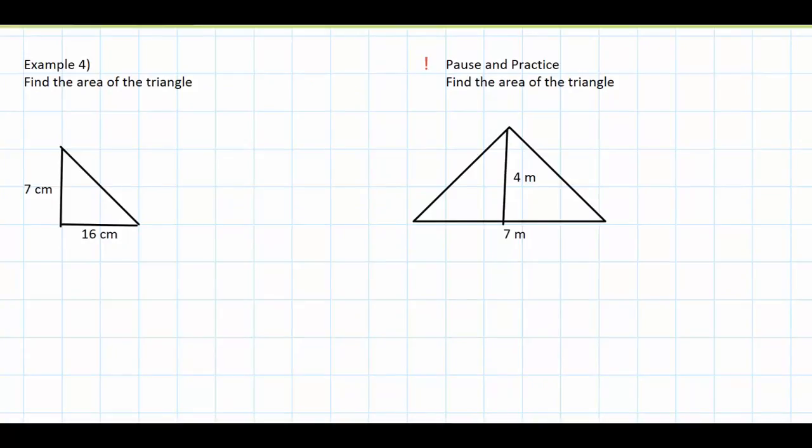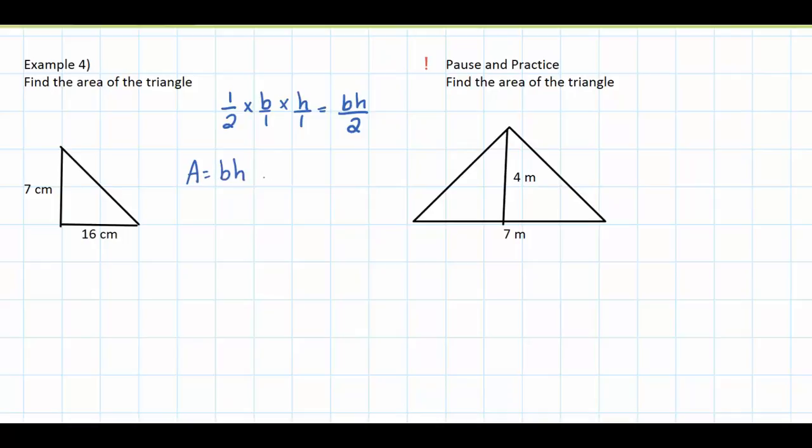Multiplying by 1/2 is the same as dividing by 2. If we have 1/2 times base times height, we can put base and height over 1. So we would end up with base times height divided by 2. So I like to solve these by multiplying my base times my height and then dividing by 2. To me, that is easier than multiplying by 1/2 as a fraction, or multiplying by 0.5 as a decimal, or 5/10 as a decimal. So let's try it this way.